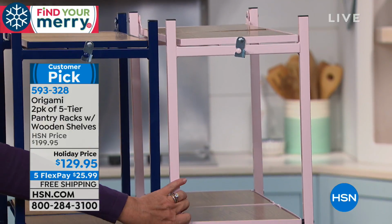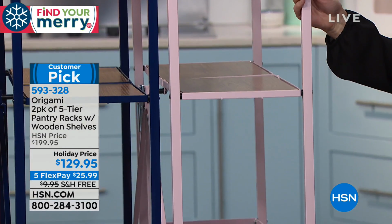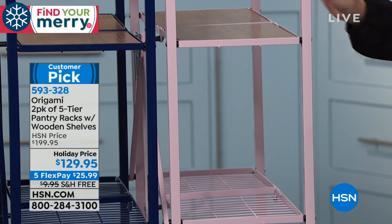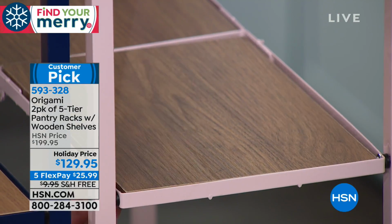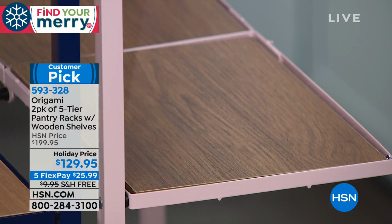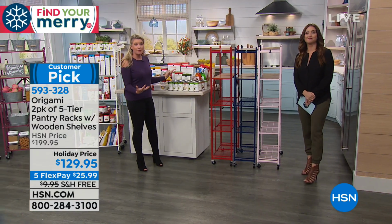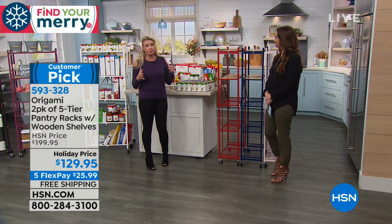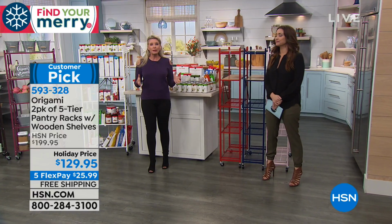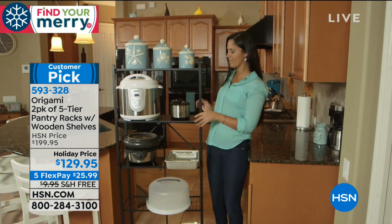And then speaking of little ones, if you are a pink girl, if you've got a little baby coming around, like a little girl or granddaughter or something, such a soft, soft pink, but they really nailed it with that beautiful wood right here. Again, giving it that complete flat surface. So one of the things we love about this, A, no assembly, B, great footprint, less than a foot off of the wall. But even though it's smaller, I don't want you to think that we're skimping on capacity by any sense of the imagination.